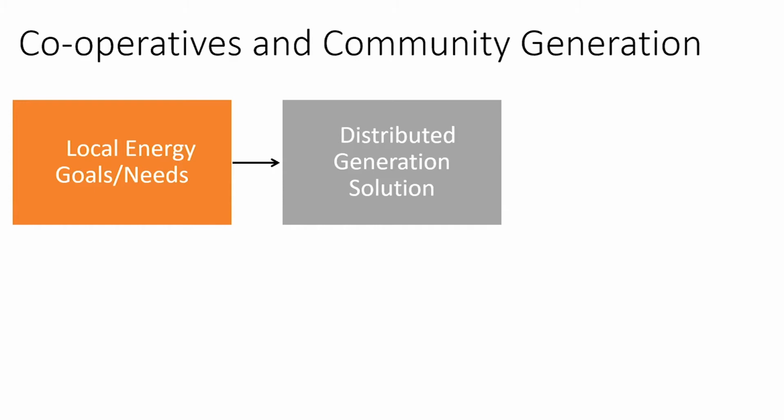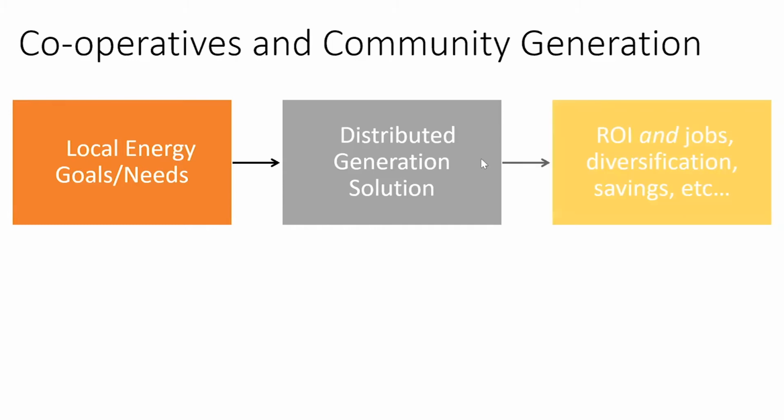The local energy needs of your town will look different from the community 500 kilometers away. The grid will look different. The energy resources that are there will look different. And so you need a solution that's more distributed and decentralized. So again, a co-op fits strategically within that approach.